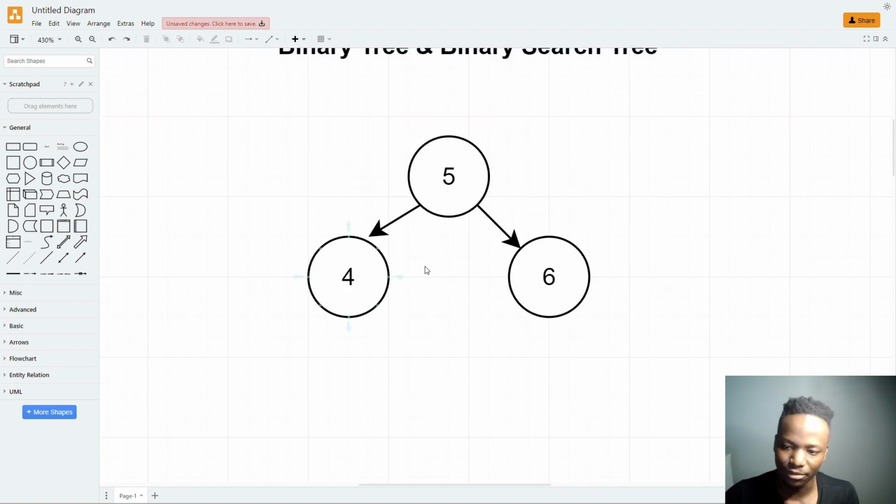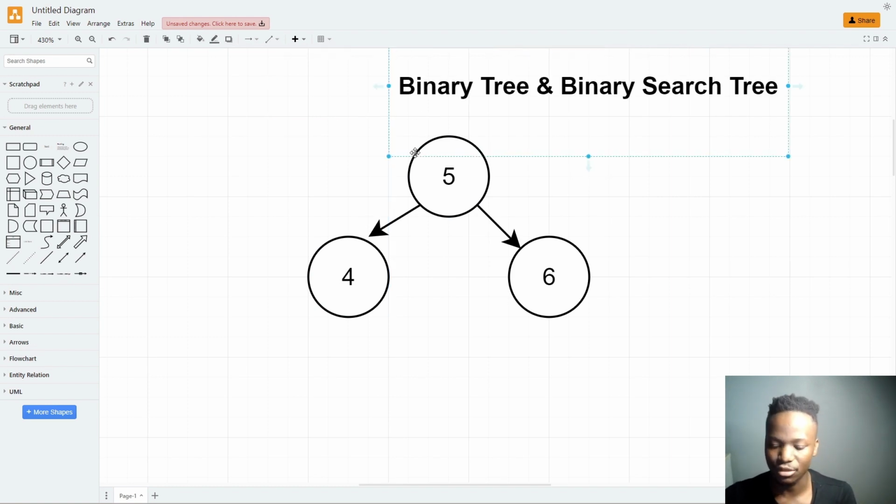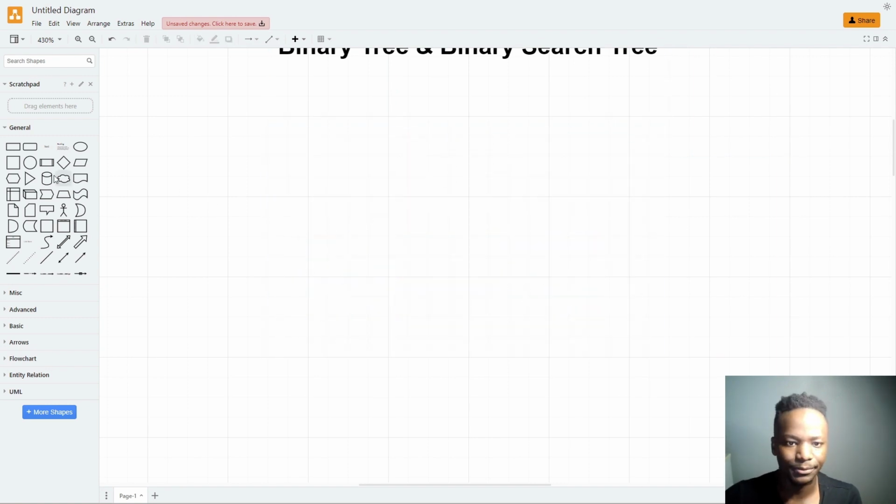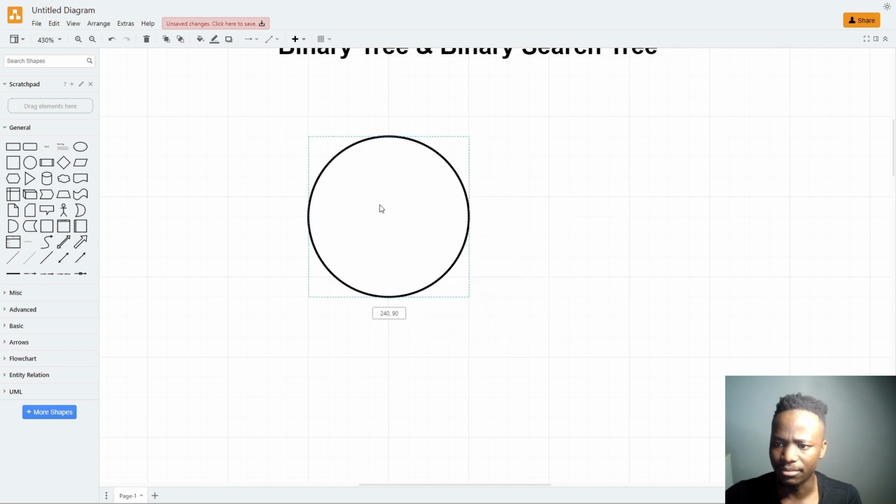We're going to start from the left to the right, meaning if we were to traverse through this tree, we have to ensure that we always balance. So now let's start this thing from scratch. We build our own trees to make you understand what is actually happening. I'm going to create my first node.